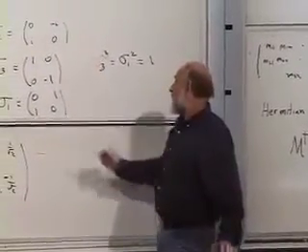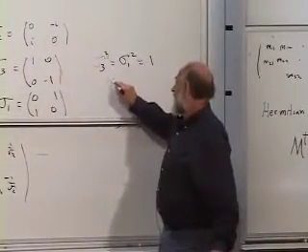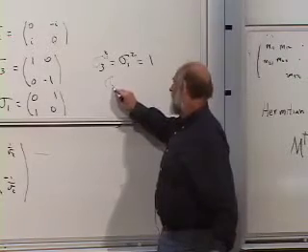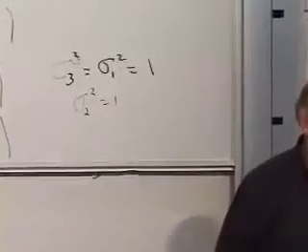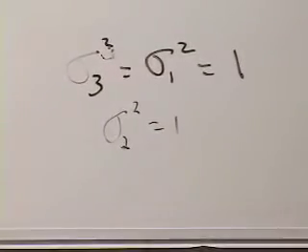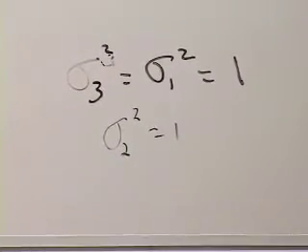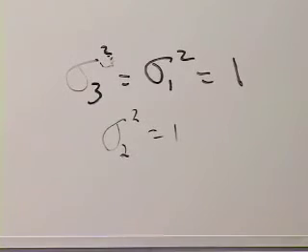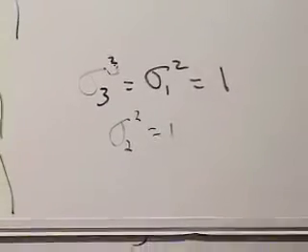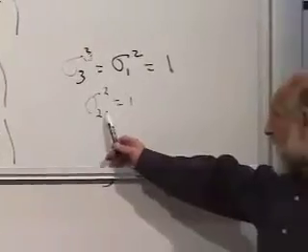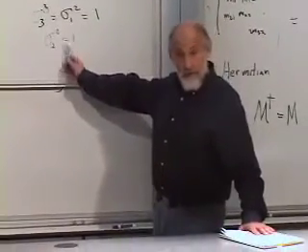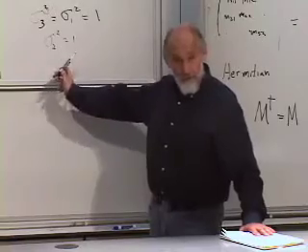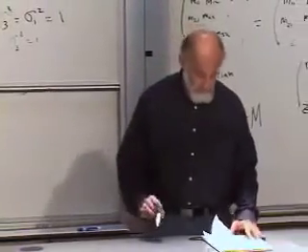Yeah, well, then when I take the I out in front, and I have I times something very obvious, it's just 0, 1. Sigma 2 squared is also 1. Not minus 1, but 1. They all have that property. They're all, in that sense, similar. That also proves, incidentally, that the eigenvalues of sigma 2 are also plus and minus 1. Doesn't tell us what the eigenvectors are, but it tells us what the eigenvalues are.